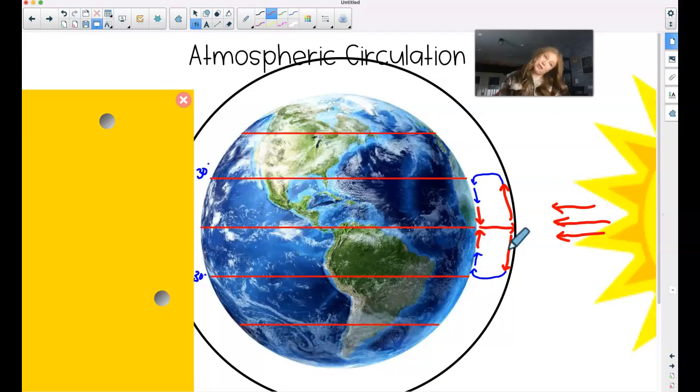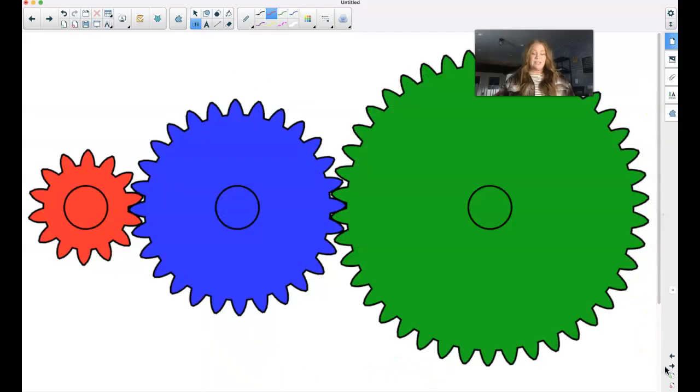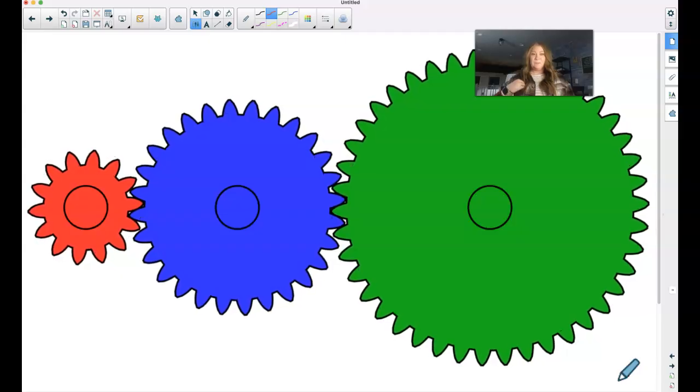If we turn it sideways, we can see it's going up and down, up and down. Our hot air is going up and out to the poles, and then the cold air sinks and goes back to the equator. Now I'm going to flip pages for just a second. So we have these cells that happen around the equator, and it just can't quite get up high enough because it gets cold enough right there that it comes back down. I'm going to switch over pages here. It's just kind of slow.